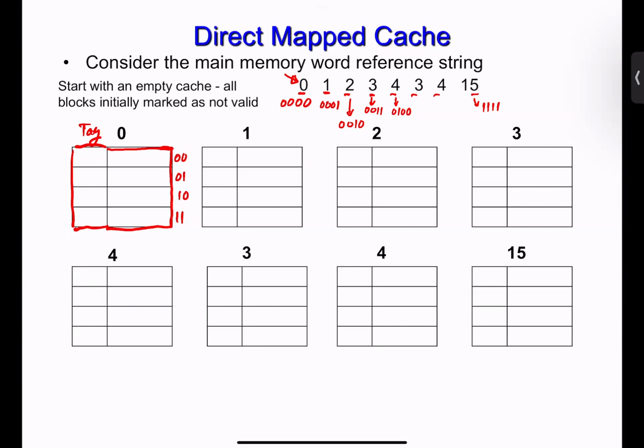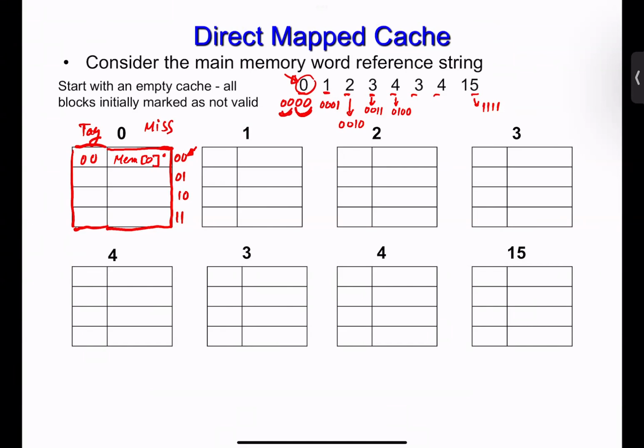This is one way to find the location. But there is also another way, by looking at the very first 2 bits. The very first 2 bits here are 0 0. So I will go to 0 0 to see if my memory of 0 is located there or not. Unfortunately, when I look at that location, there is nothing there because initially it is empty. Nothing is valid, for instance. That means that I miss. And when I miss, I have to bring the memory of 0 to my cache and add it here, and also add the tag of the memory of 0.